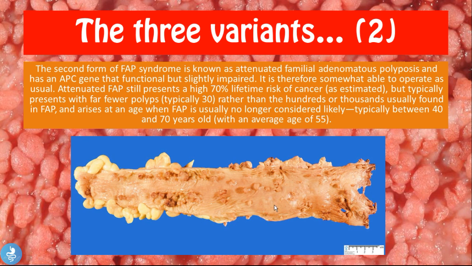And you can see here there's a huge difference in the amount of polyps that develop in this colon. So something to note here again is that the attenuated familial adenomatous polyposis is also caused by a mutation in the APC gene, but here the gene is only slightly impaired and still has a high chance of acting in the normal way, meaning that it is able to suppress tumor cells and development, which is actually its function in the human body. However, these patients still have a high risk of cancer, but early detection and the removal of these polyps will give these patients a better prognosis.